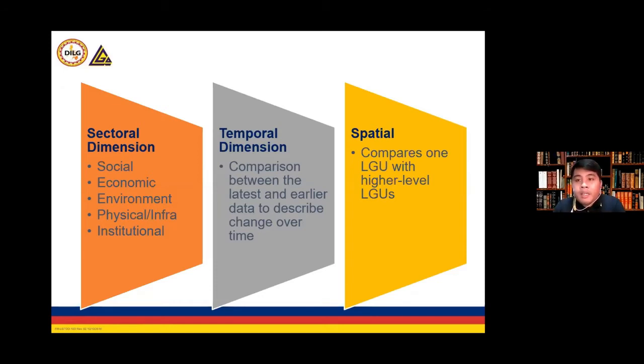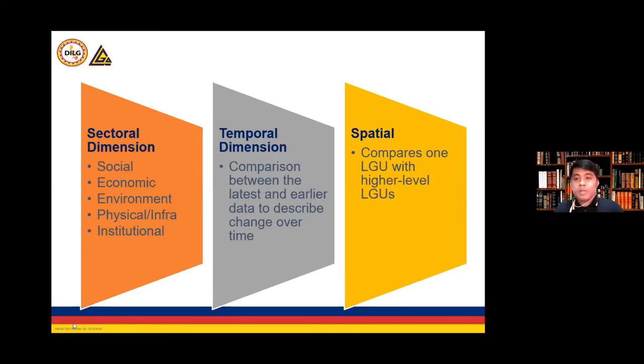In the economic sector, maraming analysis na pwede tayong makuha dyan when we are able to capture the data from the regional, as far as the regional and even up to the national level. So these are the data that could help us, ano yung standing natin, especially in achieving your outward-looking component. For example, if your LGU wants to become the center of education in the whole region or in the province, so kailangan malaman mo ano yung estado ng edukasyon sa inyong munisipyo in comparison to the province, okay? In comparison to the region, okay? For you to be able to analyze what particular interventions or kung gaano kayo kalayo or kalapit na doon sa goal na inyong gustong ma-achieve, okay?